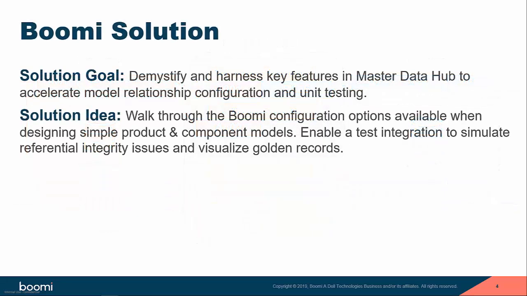So the solution today that we're going to go through, the goal is to demystify and harness key features in Boomi Master Data Hub to accelerate model relationship configuration and unit testing. So the idea is that I'll walk through the options available when designing these simple models. Please follow along with me. If you want to set it up in your own environment, I've tried to keep the models as simple as possible so it's easy to publish and deploy.